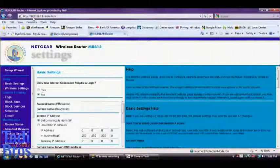It's usually 192.168.0.1 or 192.168.1.1. There's a dot between each one. And the username, the default is admin for username and password for password. If you've changed it, just use whatever you need to get in.